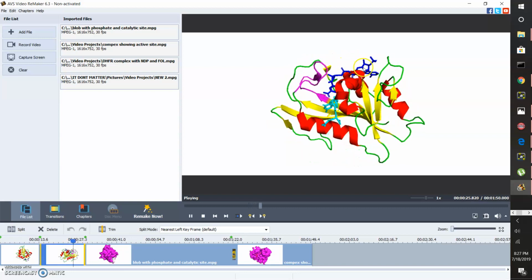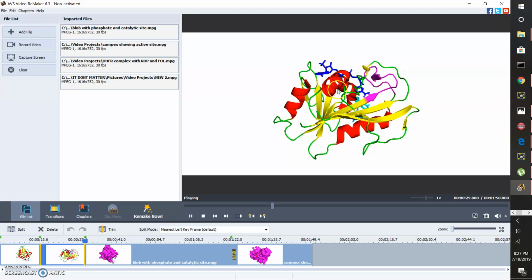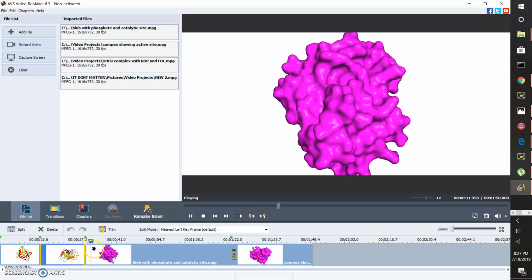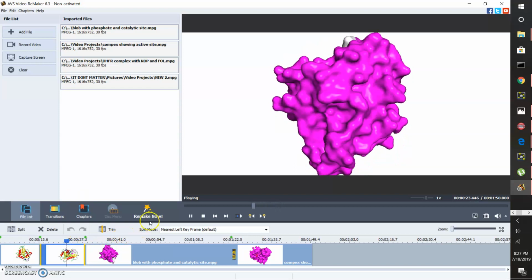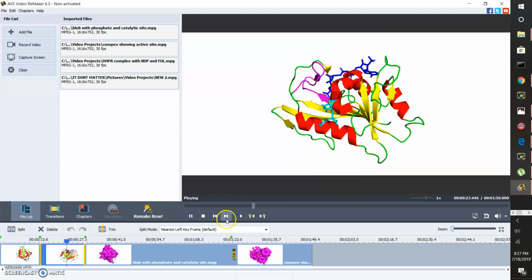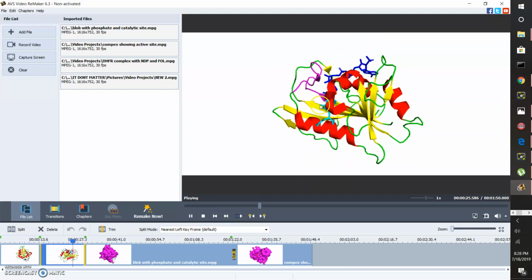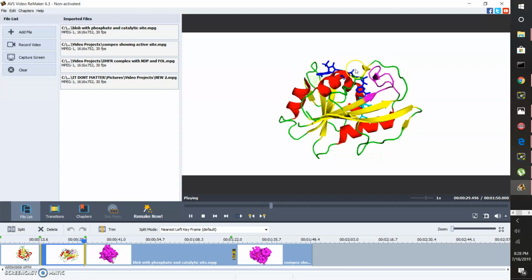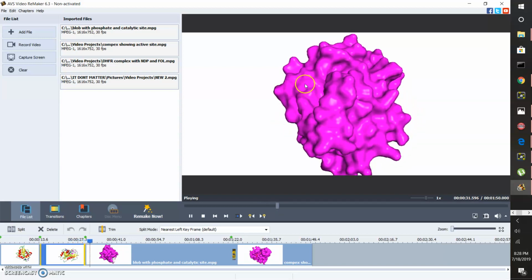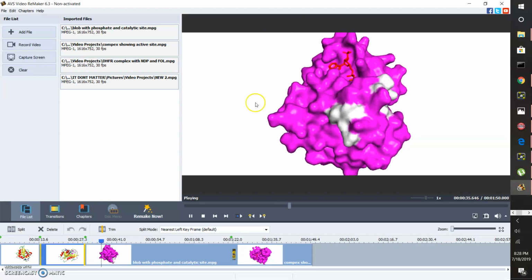The blue portion here is NADPH, and then the red portion, sorry, let's go back again. Yeah, the cyan portion is dihydrofolate, the blue is NADPH, and then the whole structure.